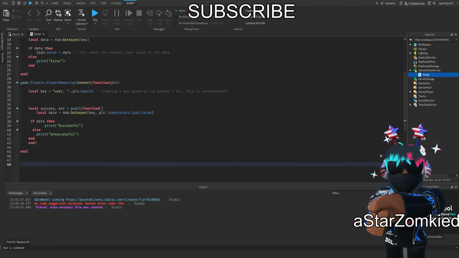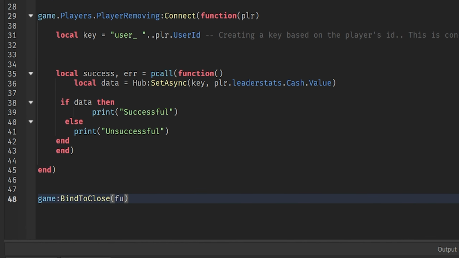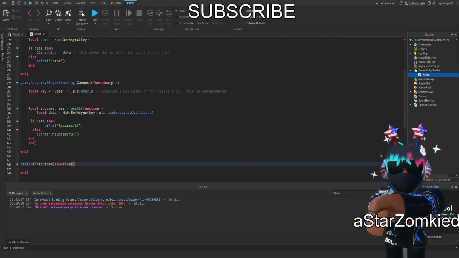Now, if you want to be able to shut down a server and save the data also, make sure you do game.bindClose function brackets that. Then you get the players, now all the players. So you do for _, player in ipairs function, and then do game, hold on, wait a sec.